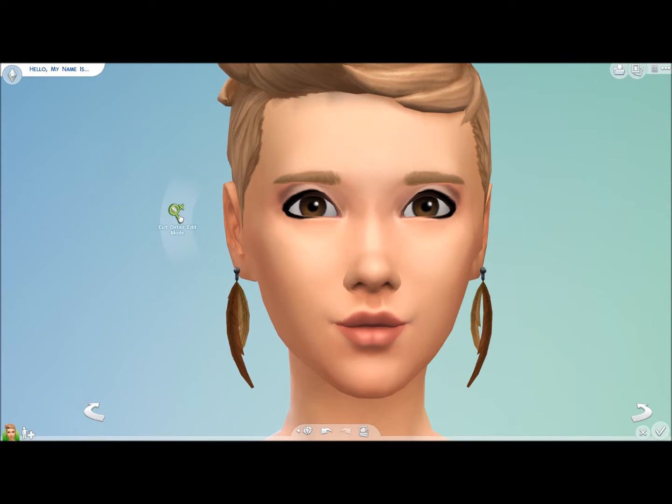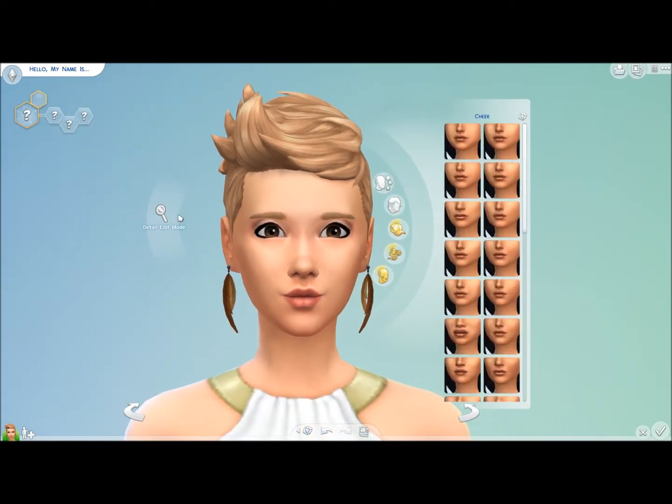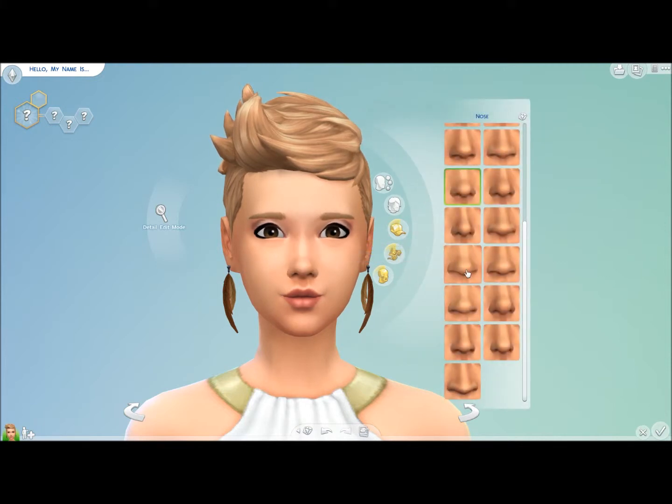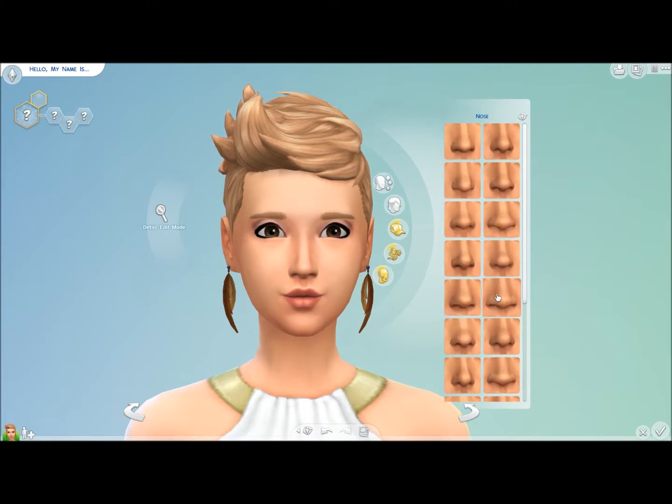And if you have troubles doing the up close details like that, they have plenty of scratch ones that you can use as a base. Like, let's see if we can find one with a little bubble at the end here. Kind of like that one. Let's see, hold on. There we go, there the nose is. I was changing the cheekbones. It's too much of a bubble for what we're going for in this situation, but as you can see, they have lots of actual noses for you to choose from, a basis to start. You can always modify it from there.